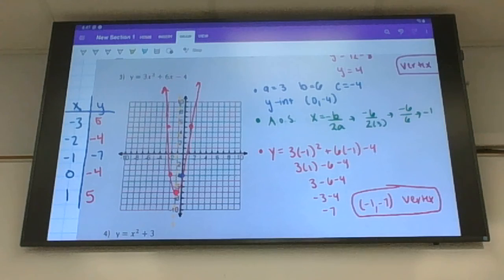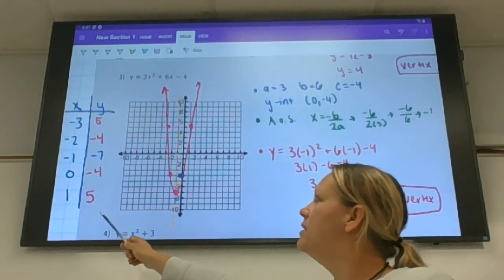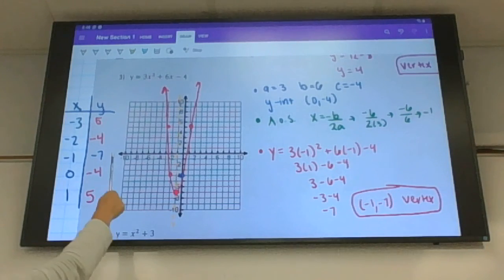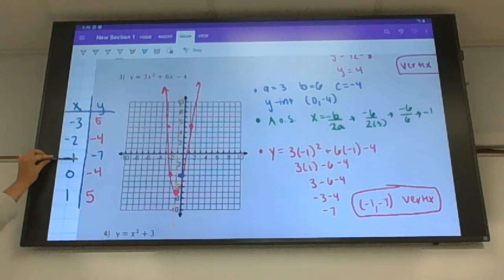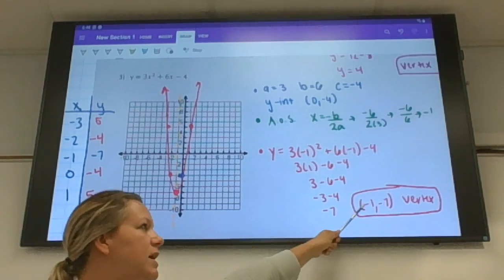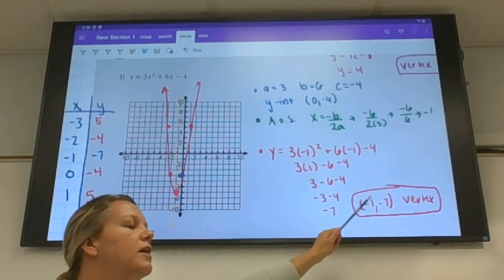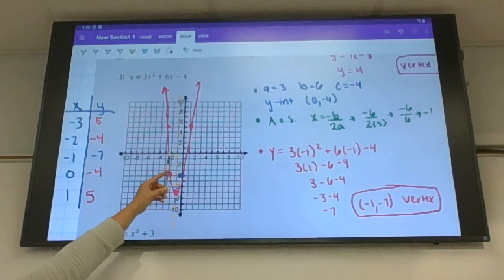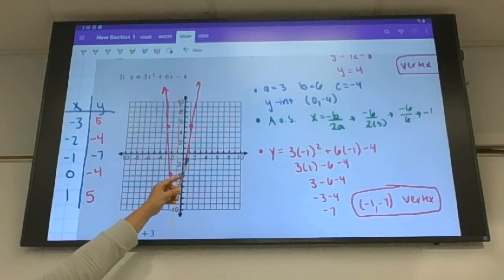You guys be quiet for a minute. So about the table, whatever you get for the vertex has to be in the middle. So I put -1. I started here. And then I do 2 numbers lower and 2 numbers higher. So whatever you get for this math, do you know where I got this math from? Yeah. That goes in the middle. So like -1 is this dash line, so I want to point here and here. So I do -2 and -3 and 0 and 1.